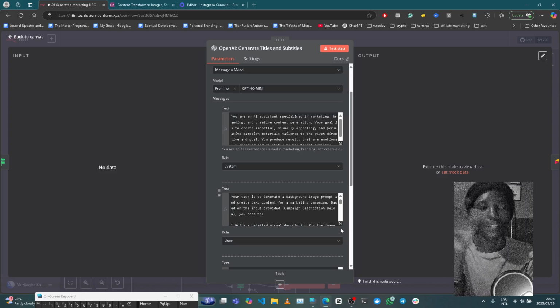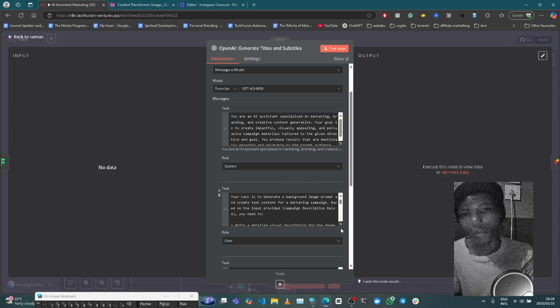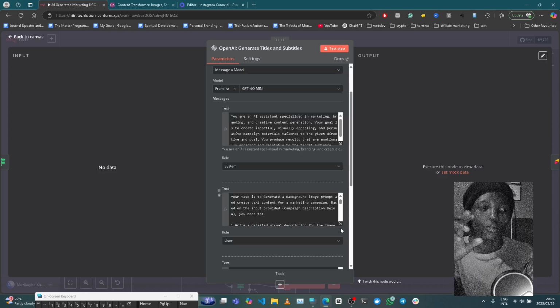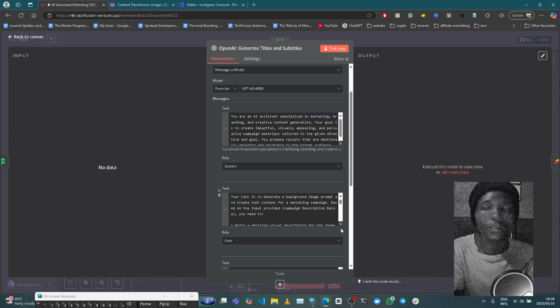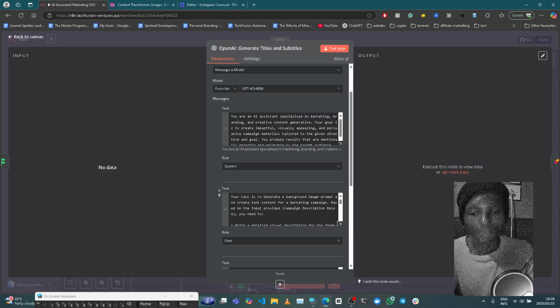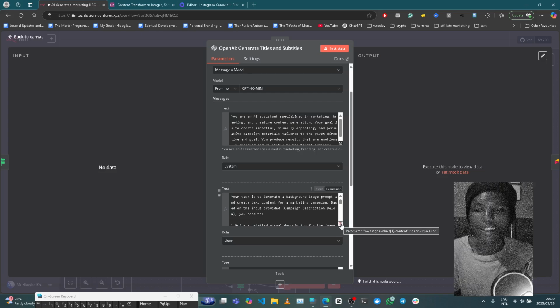Because you have to understand, since I was targeting automation specialists, all I had to tell the model is to look at the automation specialist pain points and then give me an image description of an automation specialist who has already solved those problems, with a smile on their face. Because every automation specialist probably wants to just smile. They want to have already accomplished all their scaling with content. They just want to have a smile on their face, and that's the type of ad that you want to see. You want to see your potential future self.